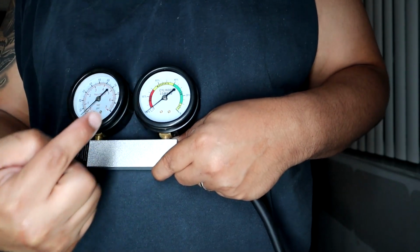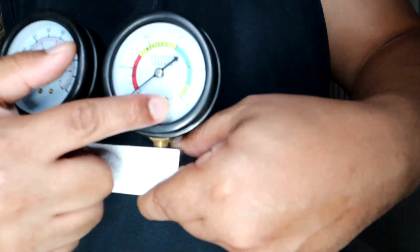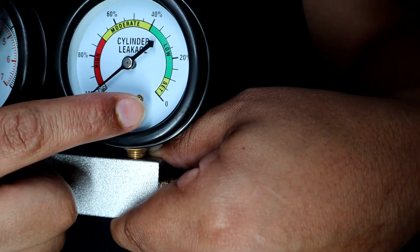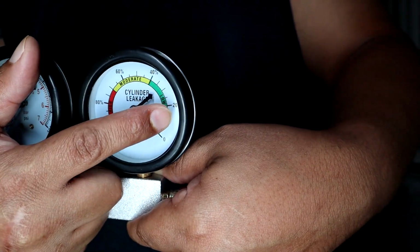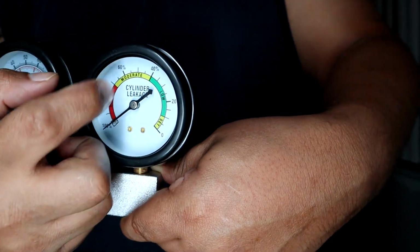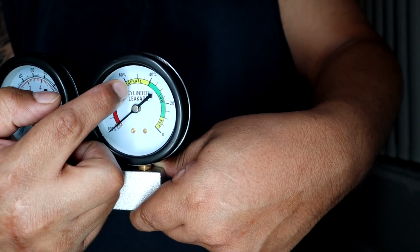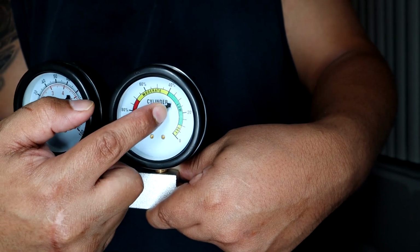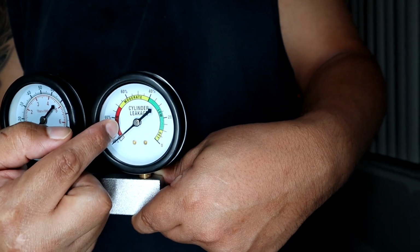When you set this up, you got to calibrate it. You got to calibrate it at 0. I don't know if you can see right here, it says 0 right there at the yellow. And once you calibrate it, once you test it, if it stays within the green right here, that means it's in good shape. And if it stays in the yellow, that means you have a small leak somewhere that you gotta determine where it is and fix before it hits the red zone. Because once you hit the red zone, that means you have a bad leak in there and you gotta fix it.